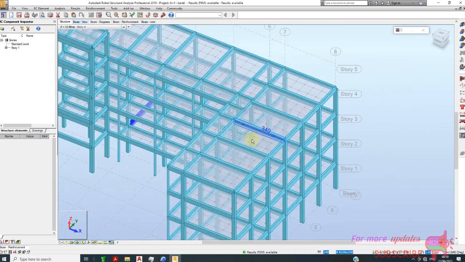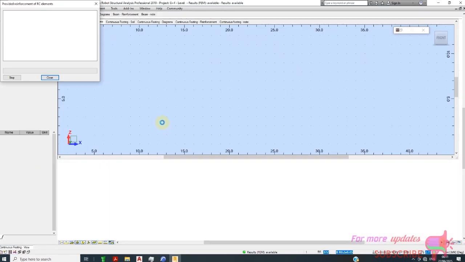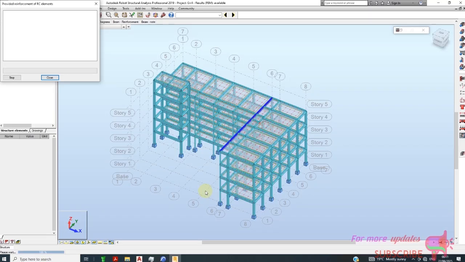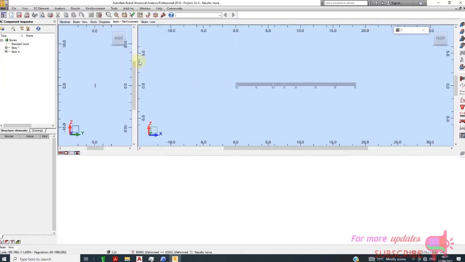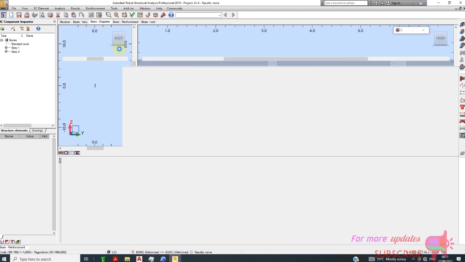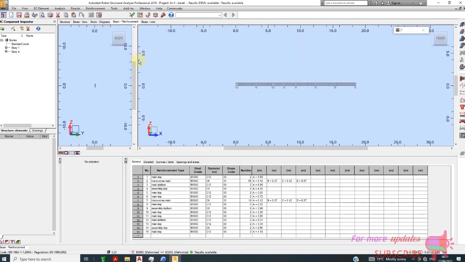Can select one continuous beam, maybe that beam or even that one. Then design, provide reinforcement, using, can use simple cases. I want to use manual combinations, then okay.